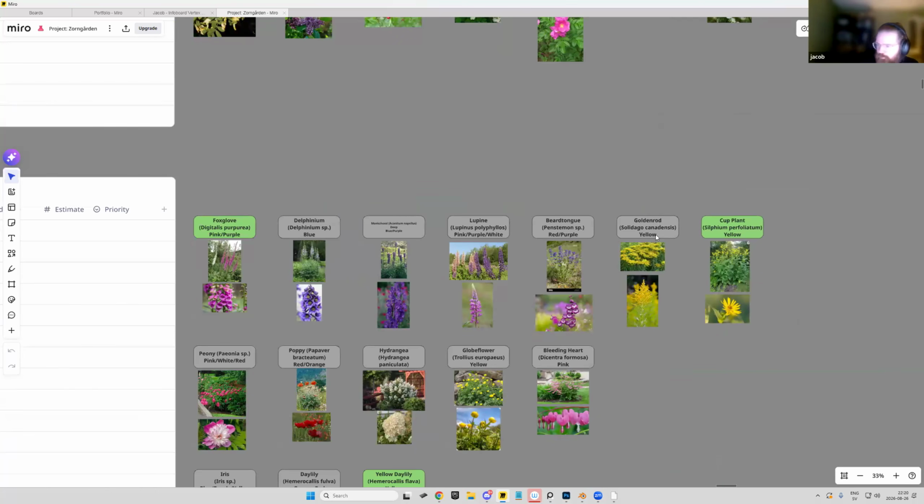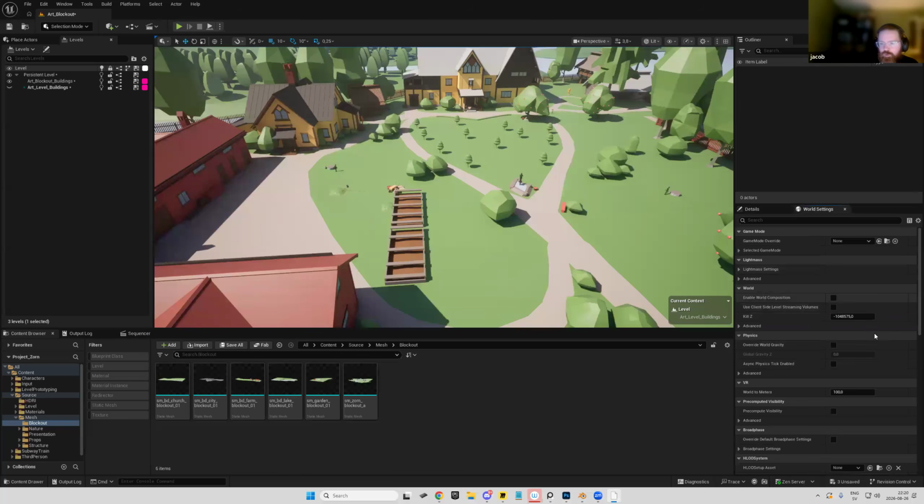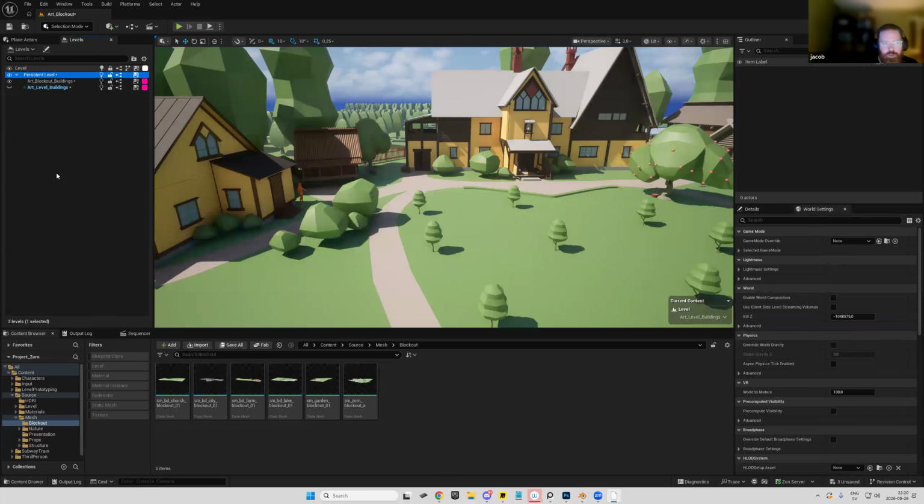So I'm going to pick up the questions here. When it comes to the leveling system, they have a new world partition system, which is their new system. But even in newer games, we still use this workflow because it's so flexible.